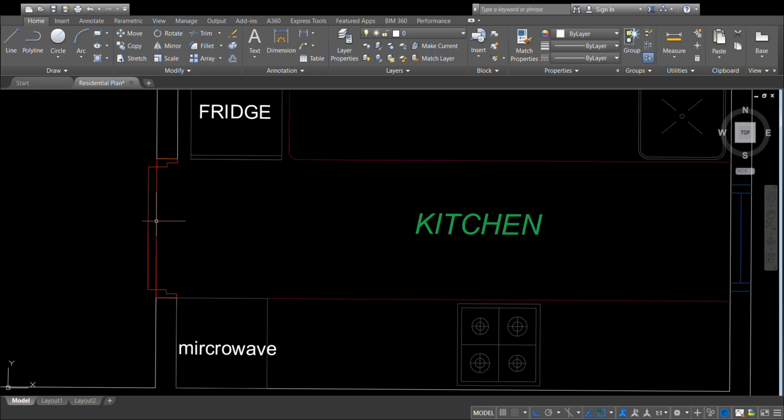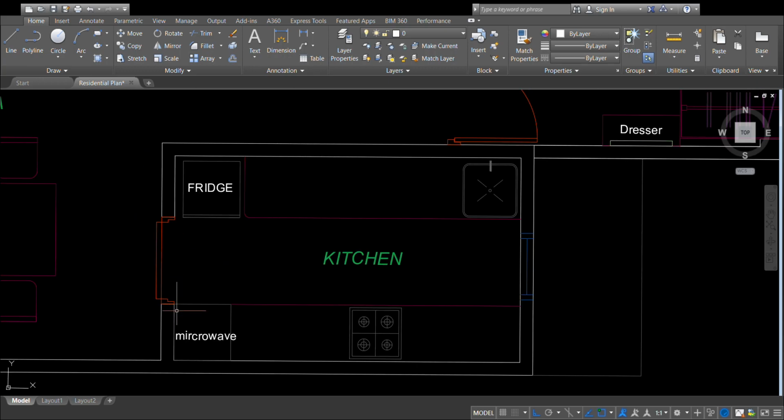Here I have given a sliding door to the kitchen. There may or may not be a door to the kitchen, but giving a door is always a better choice for a designer, as the smell of the kitchen won't go out all the time. Even if you have ventilators and stuff like that, it is again a choice of the client whether they want the door for the kitchen or not. So sliding is always a good option. These are the important parts of the kitchen: the fridge, the sink and the hob.